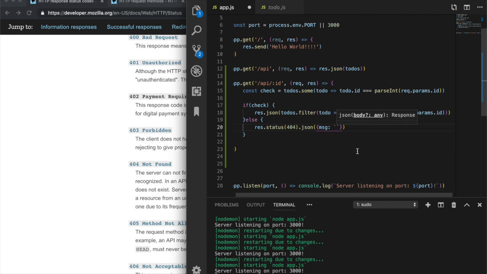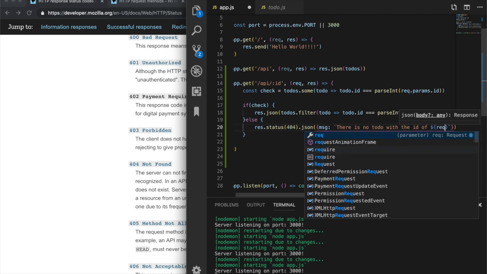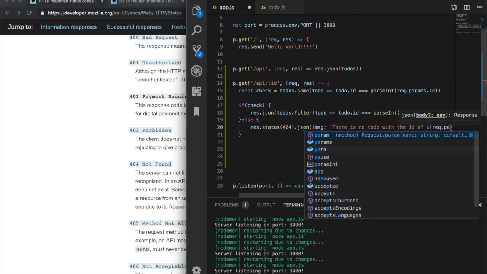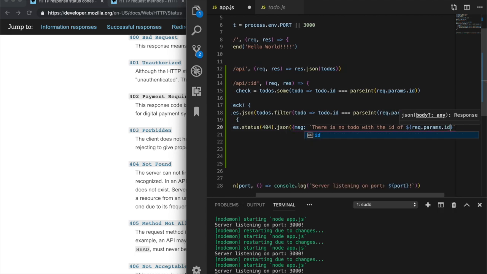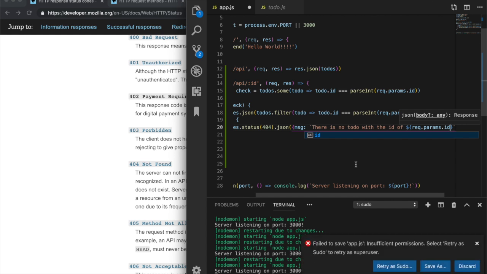We're going to say there is no todo with the ID of, and then we're going to pass in the request.params.id that was sent in.